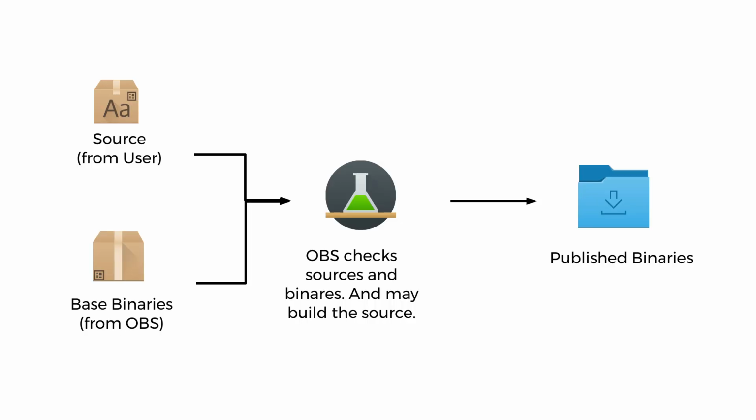And the concept is basically you put in some source, and then there are some base binaries which are already provided. It's the base distribution usually, and so OBS is always checking: has the source changed, has the binary changed, and then it retriggers the build and publishes it. And the good thing here is you can have many sources and many binaries, and so you have an end-to-end dependency, so you can build lots of packages for lots of platforms, and you have a nice overview.